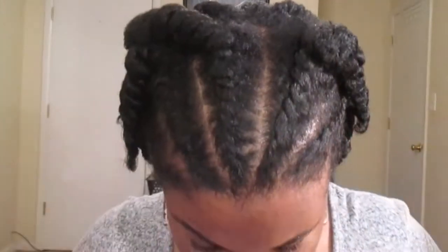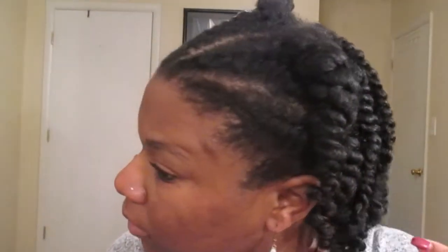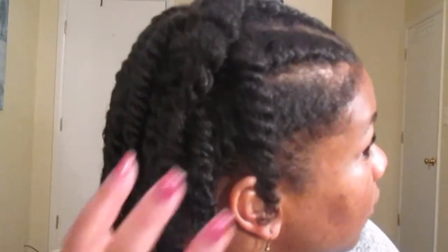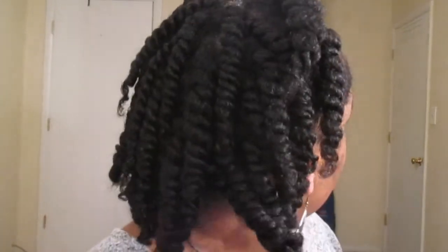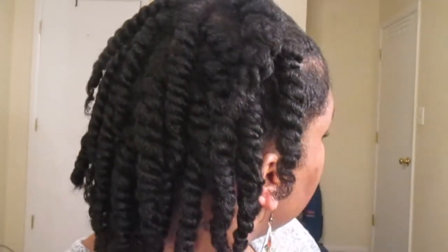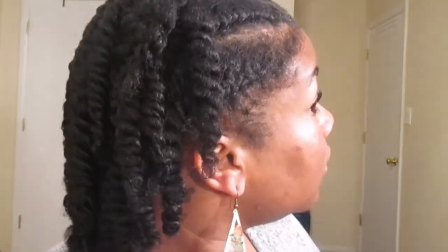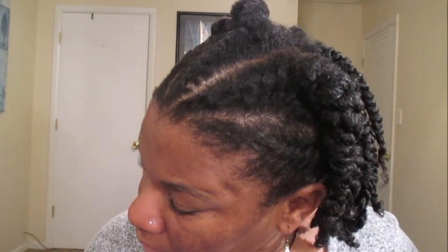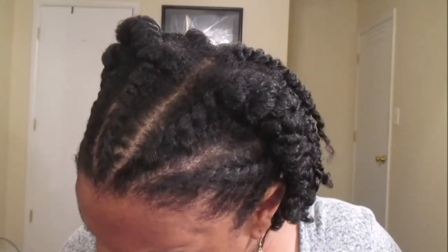It's the next morning and as you can see my little edges are laid — it turned out so cute. I loved how my hair turned out: it's so soft and hydrated, my curls and twists look very defined. I think that all goes to the clumping curl cream gel — I was very impressed after using that product. Hopefully you can get your hands on it once it's available in stores.